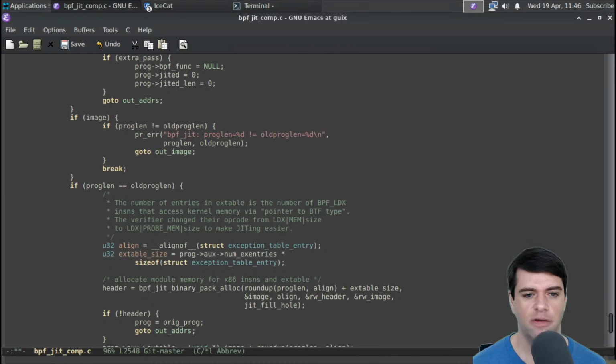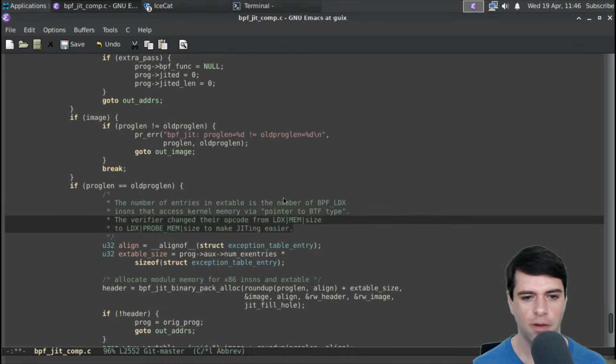Then we get this comment: the number of entries in X table is the number of BPF LDX instructions that access kernel memory via pointer to BTF type.